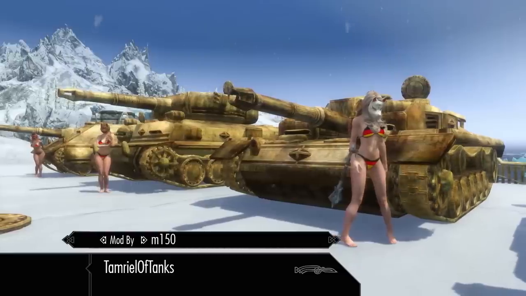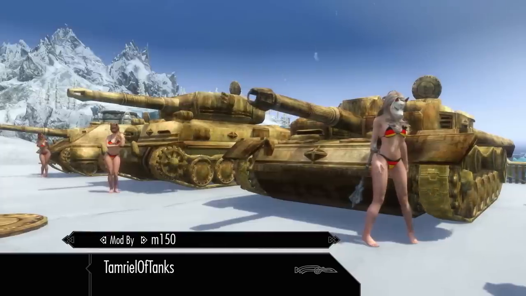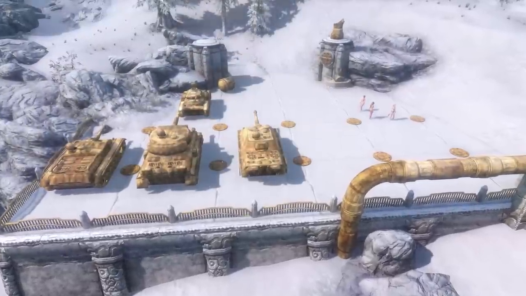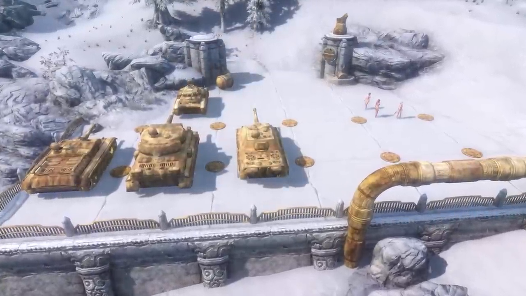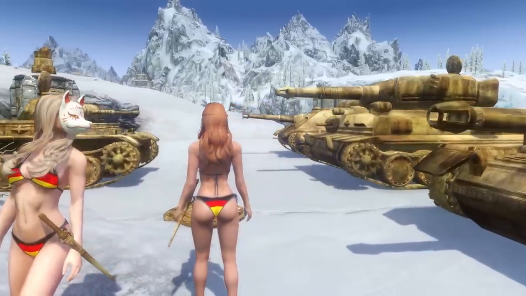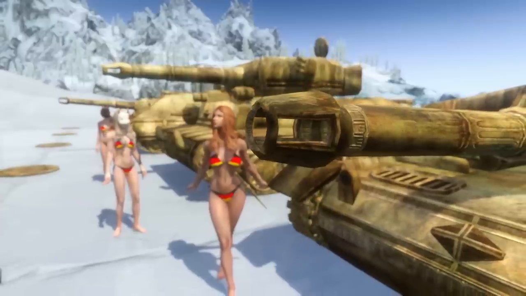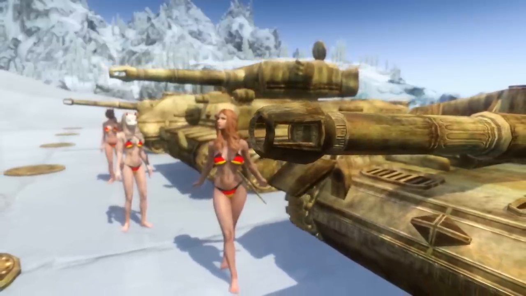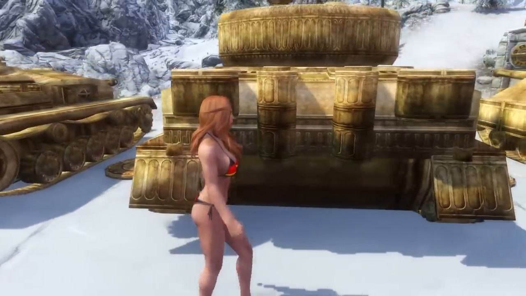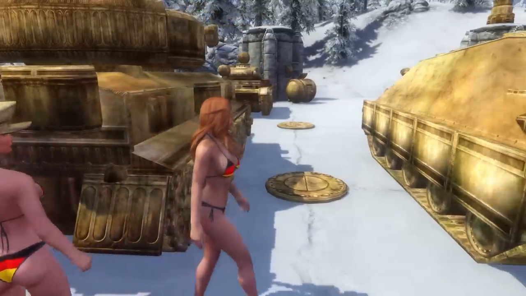Tamriel of Tanks by M150 introduces tanks into Skyrim. Yep, totally lore friendly. It introduces 5 tanks from the World War II era, and all of them are from the German army. Which goes pretty well with the German bikini from the previous episode. Ah yes, showcasing tanks with bikini clad girls, what can be better? It makes me kinda wanna watch the anime Girls und Panzer again, and we're probably gonna make some references throughout this episode.